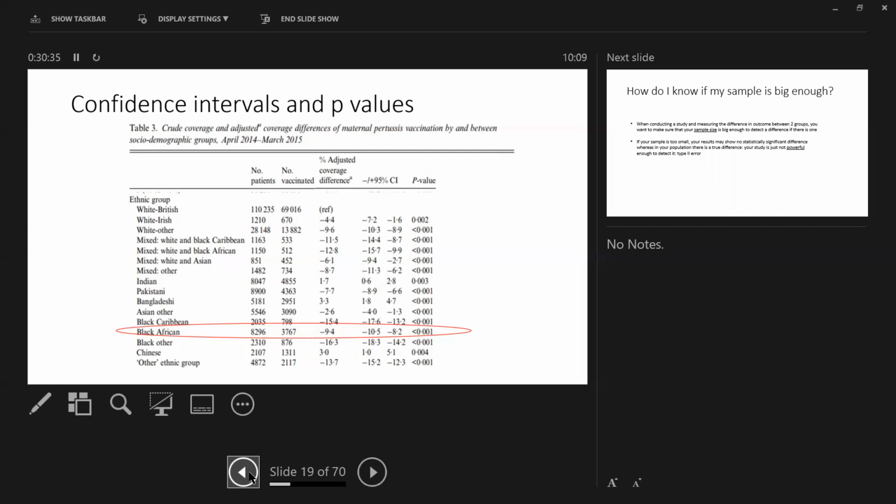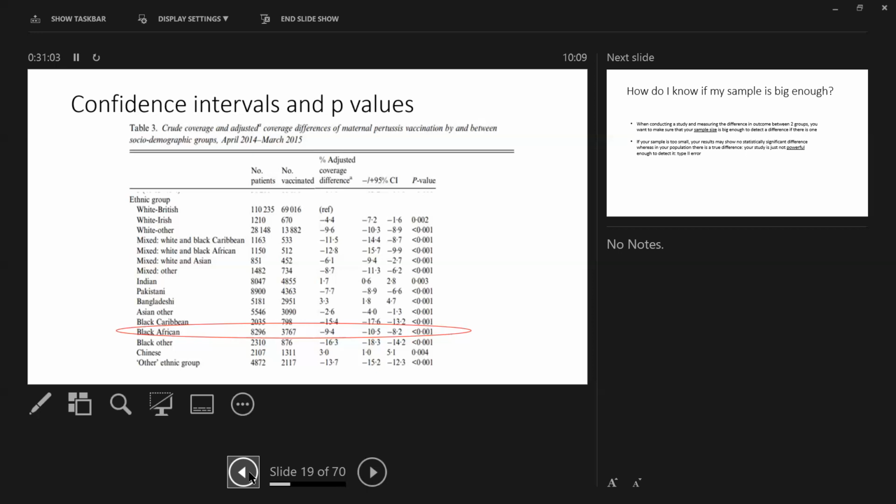So this is what a p-value tells you. It still doesn't tell you that your result is causative. It just tells you that it's very unlikely that you found this just by chance. Also because the samples are very large. So it's statistically significant, but it might still be that something else influences it. Could be confounding. It could be where they live. Maybe in this neighborhood, there are not enough clinics to vaccinate. So it doesn't mean that it's because they're Black.